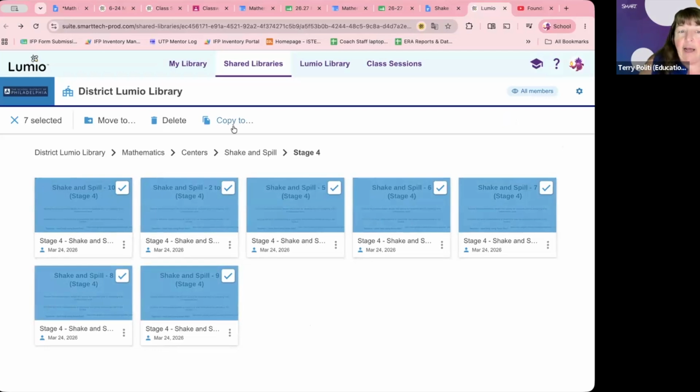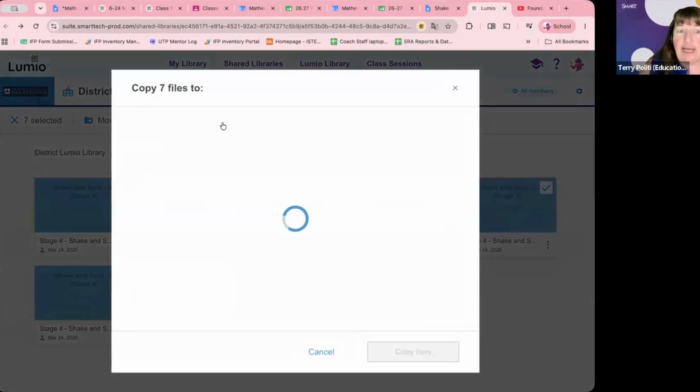Okay. And now you notice as soon as I just put a check mark in 1, I get the copy to. So that's like save a copy to my library. The reason I like this though is also because you can build folders for yourself to be able to find stuff when you go back. Okay. So when I hit that copy to, it's going to ask me where I want it.